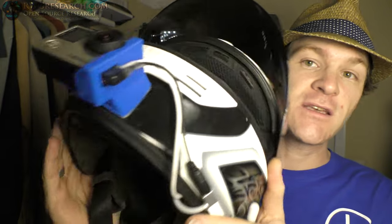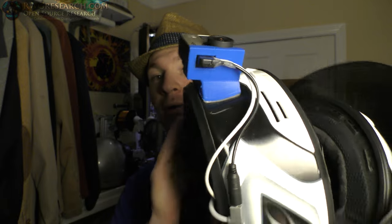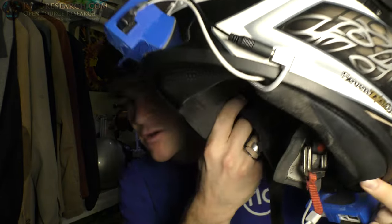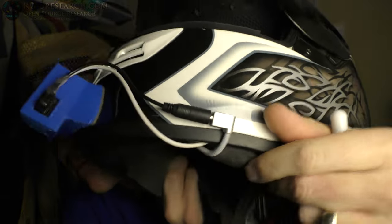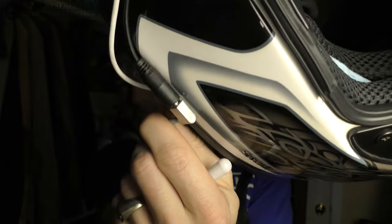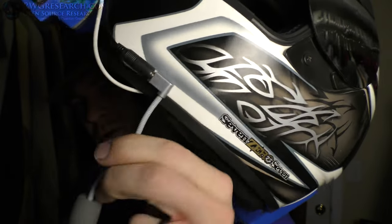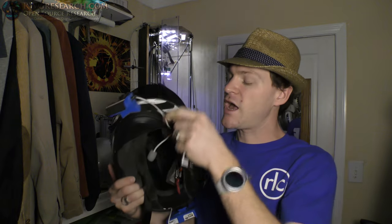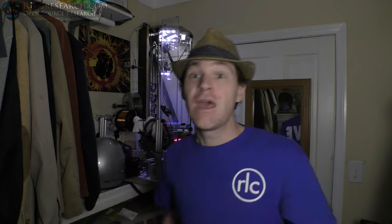Here is my helmet currently. I've been designing and 3D printing things such as this GoPro mount — pretty sweet. I've also got a ginormous battery backup back here, also 3D printed. My microphone is on the side, and there's some tape barely holding it on — it's like terrible.